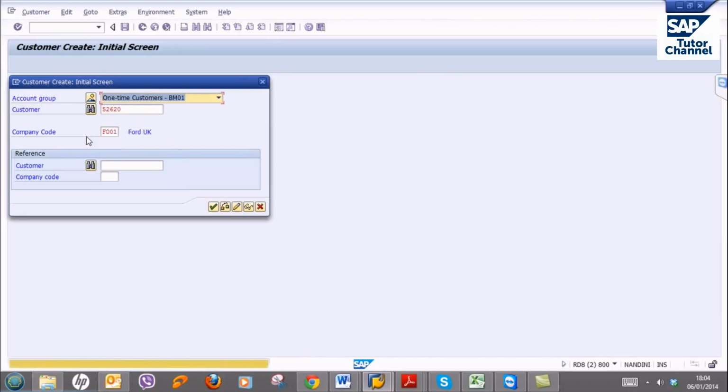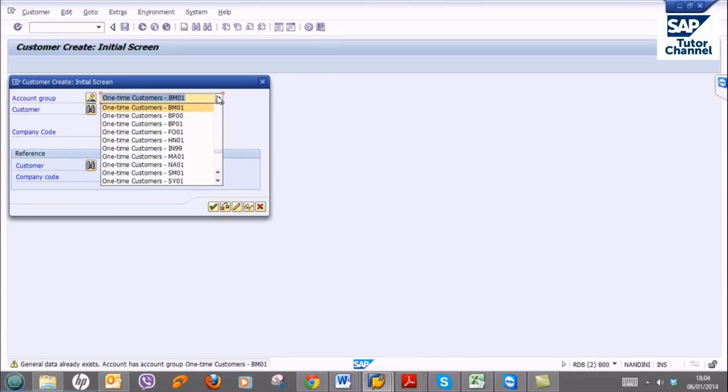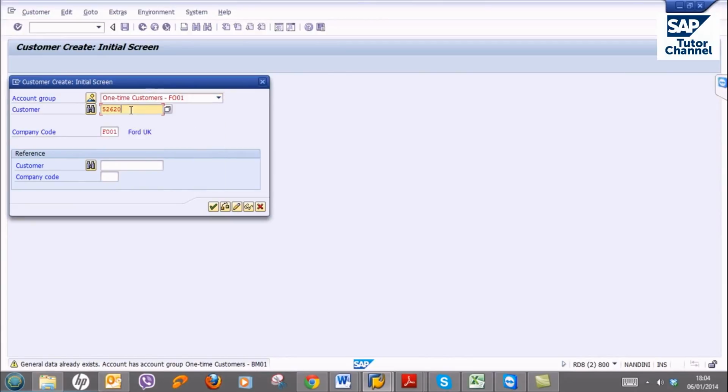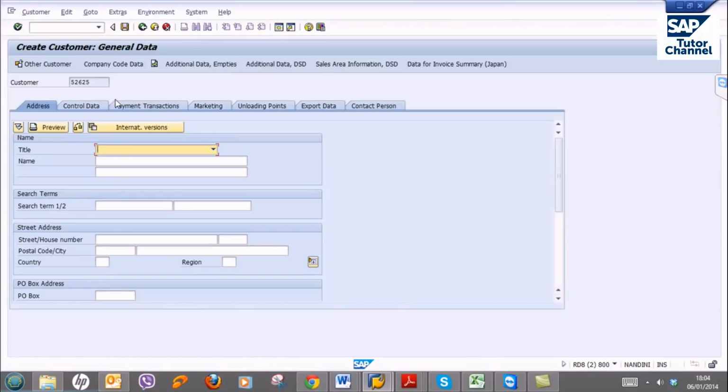General data already exists. Somebody else with the one-time customer BM01 has already chosen this number, so you have to do it again. You can choose 52625. Enter. So 52625 is available. Normally we do not give any title or name for a one-time customer.